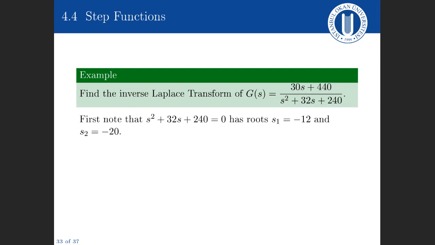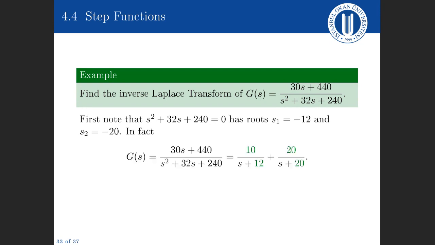Because these are both real numbers, the technique that we want to use is the technique of partial fractions. I'm just going to tell you that using partial fractions, we can write this function as 10 over s plus 12 plus 20 over s plus 20. Last term when I taught this example, I taught it on the 10th of December 2020. That's the only reason that the numbers here are 10, 12, 20, 20. I'm going to leave this example for you to finish.